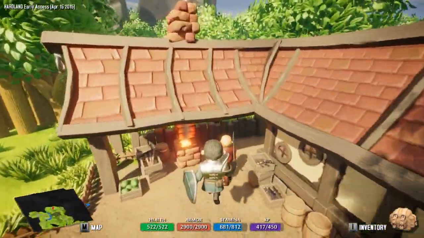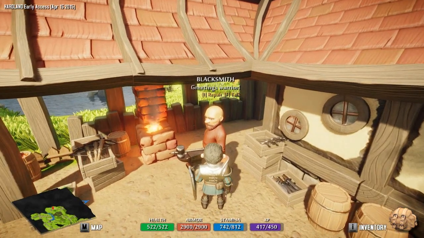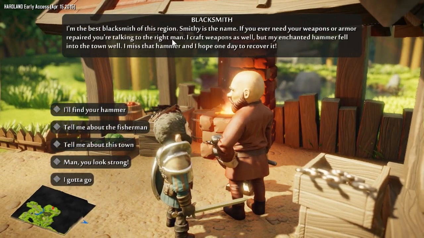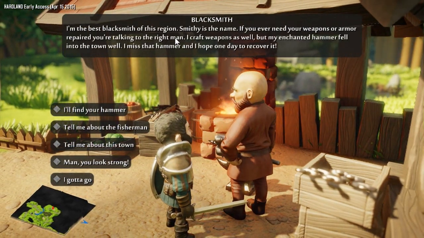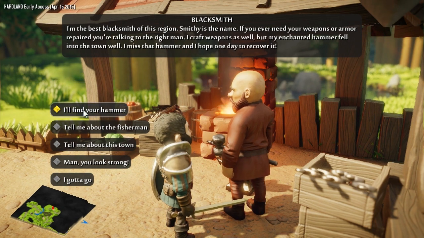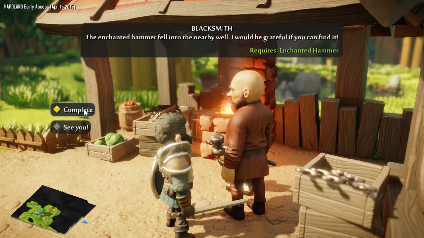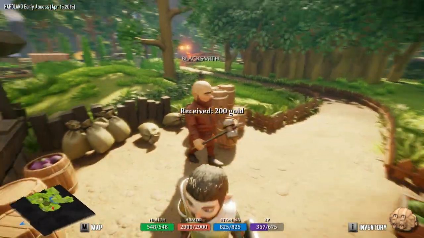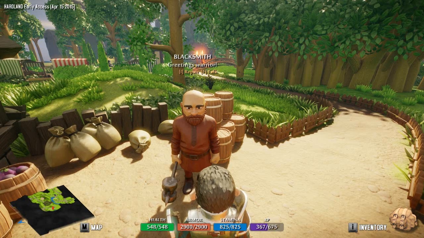Let's get this guy back his hammer now. Hey, how you doing? Talk. The best blacksmith in the region. Smithy is the name. I mean, a name like Smithy? I don't know. Wait a minute, I already got your hammer. Complete. All right. Okay, so then they freak out when you actually give them something?